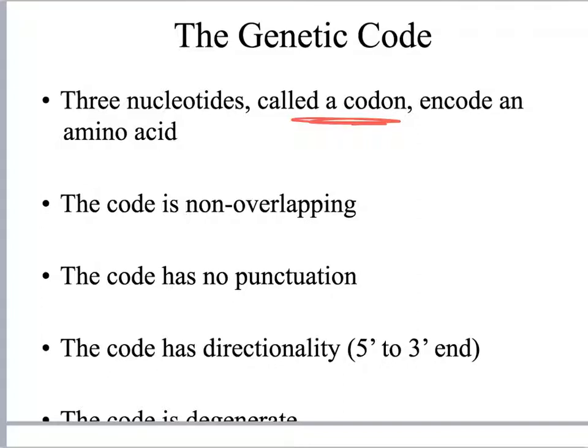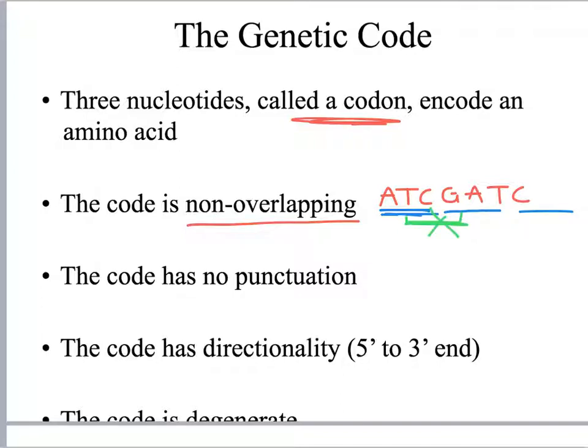When we're talking about the genetic code and that codon, it is non-overlapping. Okay. What that means is if I have, let's say, a sequence, when I'm looking at this, a codon is 3 bases. So it would be these 3, then these 3, then the next 3. Overlapping would be if I had these 3 and then went like that, and the next one came with these 3. That's not what happens. Okay? It's non-overlapping. It has no punctuation. That means I am not going to skip bases in between reading this.